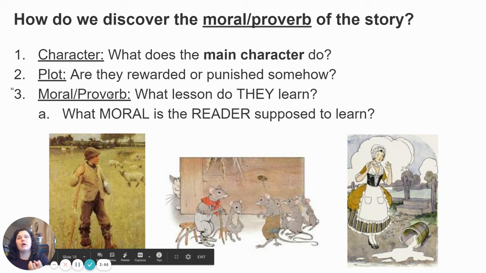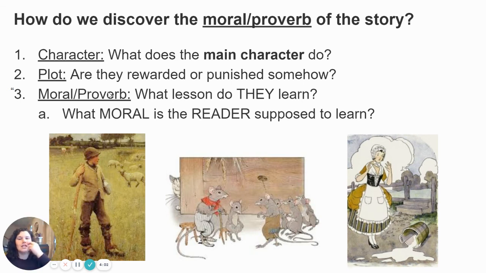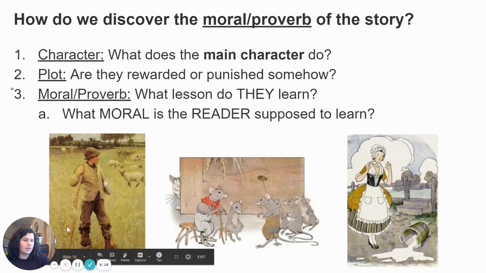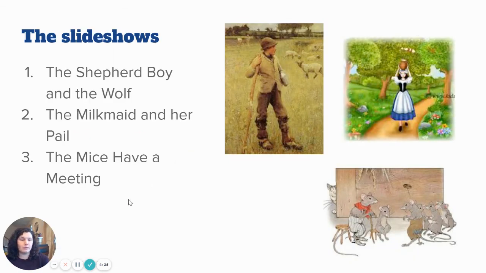Sometimes this moral or proverb can be put into a little truth nugget that sounds nice, and that often becomes the basis of idioms later on, in figures of speech that we use in the English language, and they're often taken from these stories. So you'll see what I mean here. So this is our intro lesson about what is a fable and what is a folktale. What we're going to do is we're actually going to read them now.